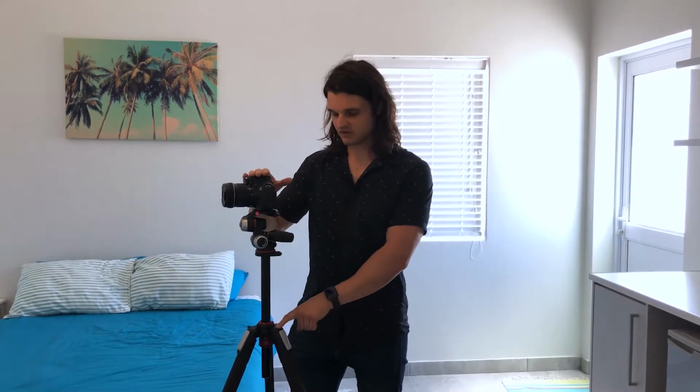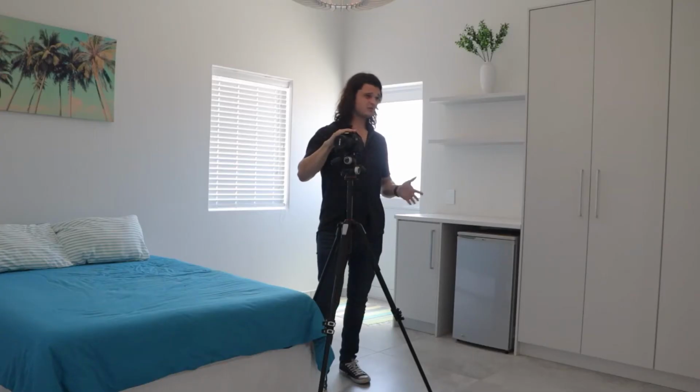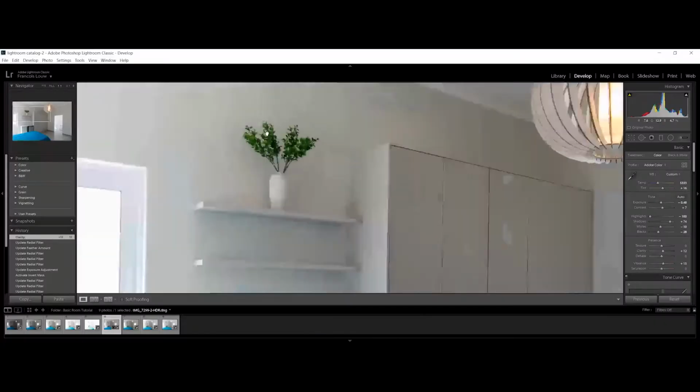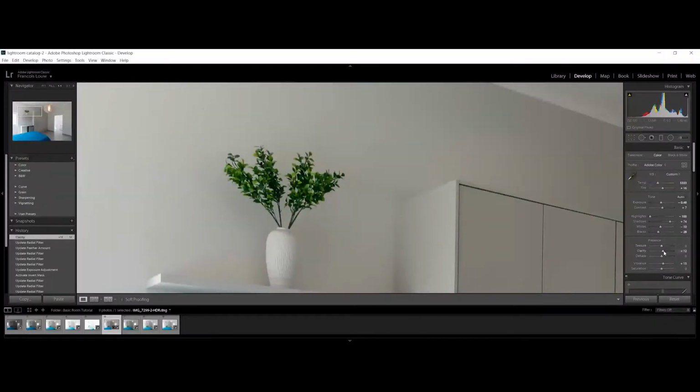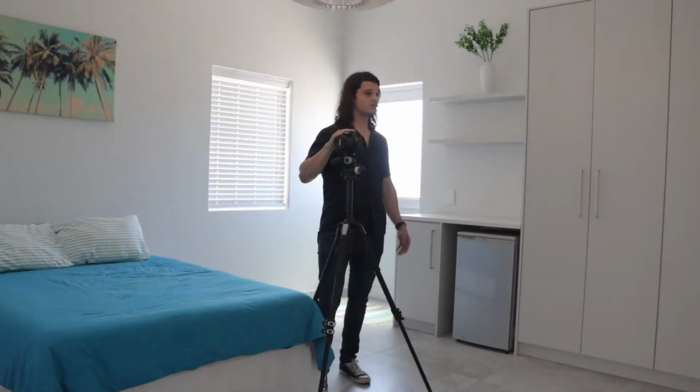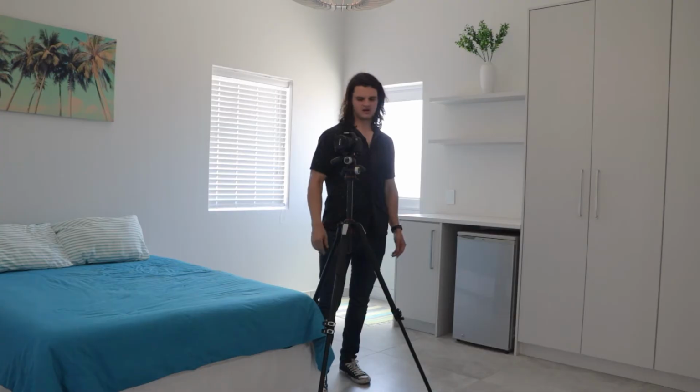I'm using a Manfrotto today, but you can go a bit cheaper, but I really wouldn't recommend that. Of course, if you don't have a very expensive tripod, I'll show you a couple of techniques to work around that. We're going to be doing compositing and HDR editing in Photoshop afterwards, so you want your images to be aligned. Next thing you'll need is a wide angle lens.